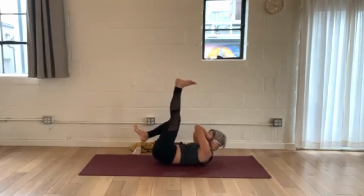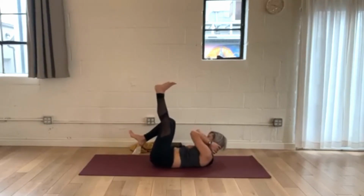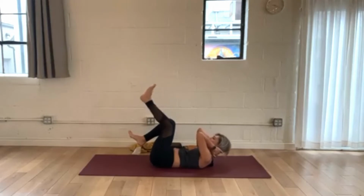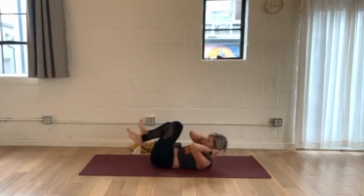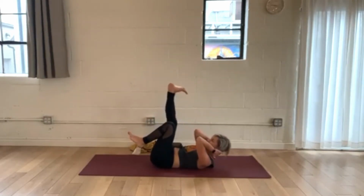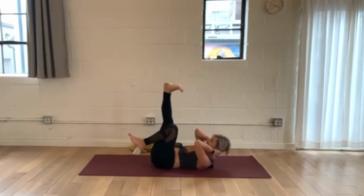Exhale, pulse. 3 little lifts without making things too hard. Pull belly down. Inhale, bend both knees, come back to center. Hold the breath. Curl tailbone up. Exhale, elbows towards left thigh. Reach the right heel towards the ceiling. Pull belly down. Inhale, turn the right toes inward. Exhale, pulse. 3 little lifts here.